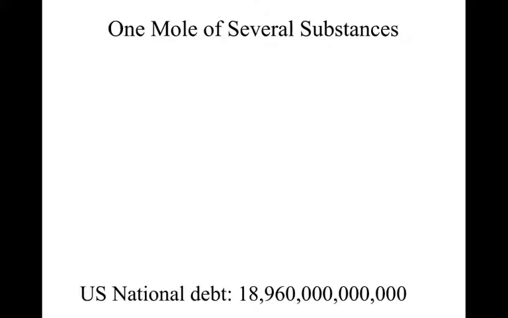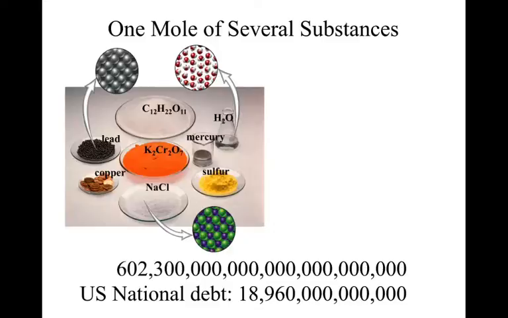So if we take a look at the U.S. national debt down along the bottom, we might all agree that that is a really big number and not a good thing. If we look at the scale of a mole, okay, 6.02 times 10 to the 23rd, if we compare that across, our national debt looks like peanuts in comparison. Okay? The mole is massive.